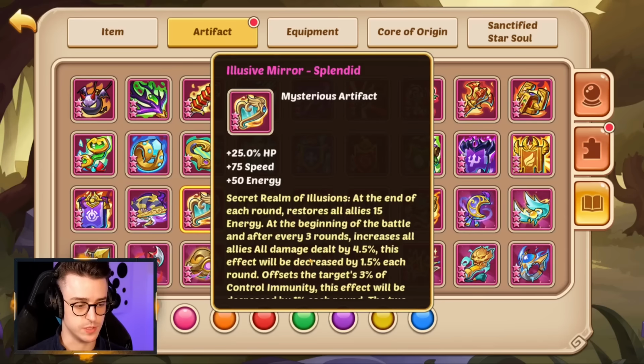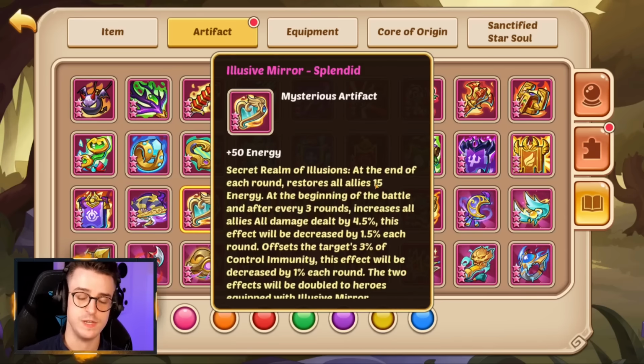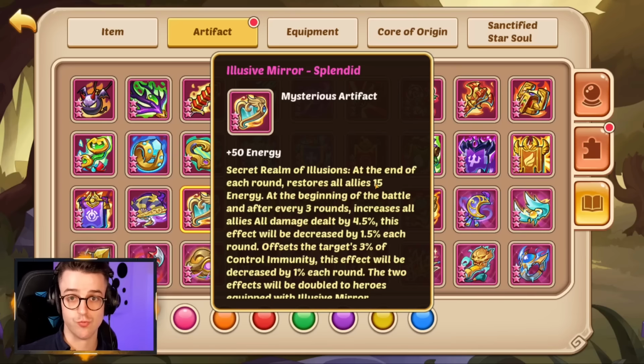One cool thing about Elusive Mirror is it gives heroes 15 energy at the start of the round. If they're wearing Elusive Mirror, that bonus is doubled. Thus, you're able to go ahead and feed Betty energy right at the start of the round, and if that takes her over 100, she will crowd control opponents before anybody has even attacked.